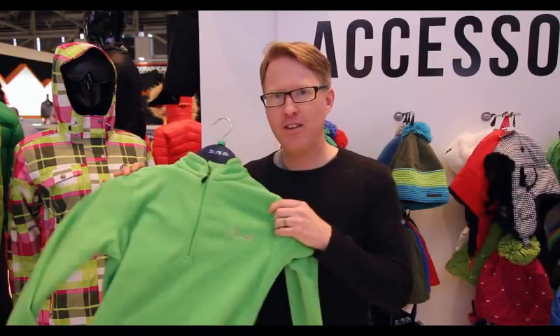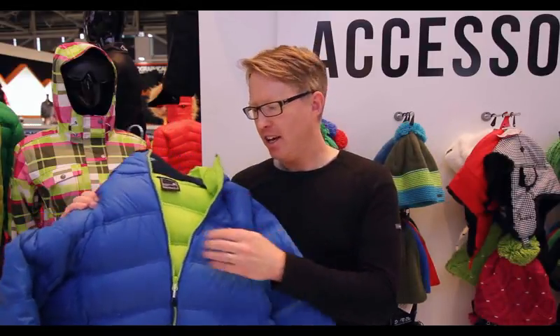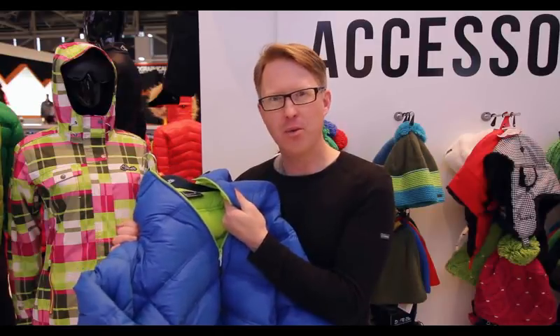So your ski jacket is really important, as are your thermal underwear. But a midlayer is quite good too, especially on those cold days. A fleece is a really good example of something you could wear as a midlayer garment. The midlayer garment I've got here is actually made with polyester insulation — it's quite a warm garment to wear and you'd only wear this on a very cold day.